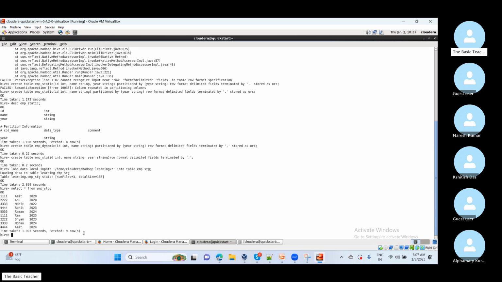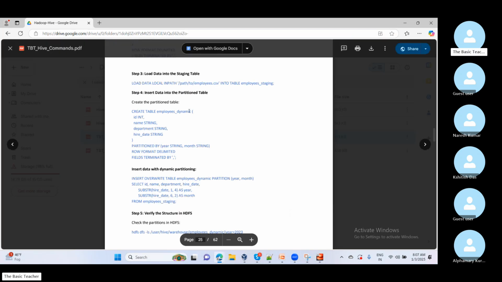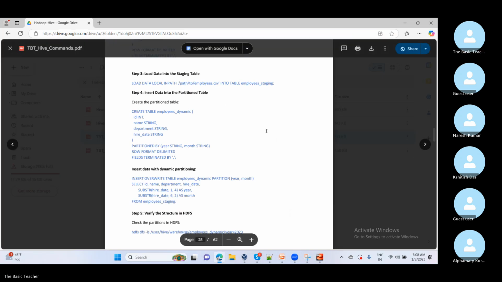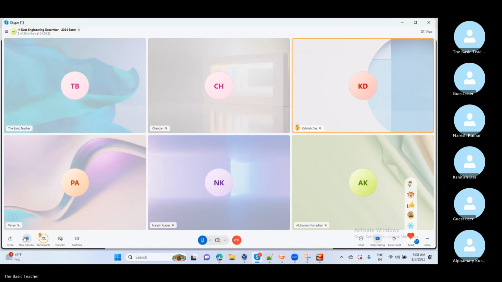Now we'll load the data into both of the tables. Let's see the syntax from here first. What is the syntax? Just give me 1 minute.